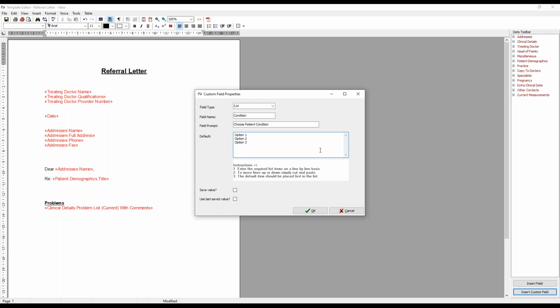You can see from the instructions there with the list, enter the required list items on a line by line basis, as I've done there on 3 lines. You can rearrange the lines just by moving them up and down with cut and paste. And the default item will be the first in the list. So it's automatically going to select the first item there. So I'm happy with my list field options there. I'm going to click OK.